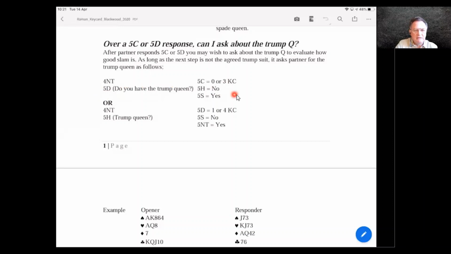So on this example here, if diamonds were trumps, yes, 5 diamonds would simply be a sign-off. So in this instance, we've said spades are trumps, 4-note trump asked, 0 or 3 key cards, 5 diamonds, do you have the trump queen? And the steps for no and yes are pretty simple. First step, in nearly all conventions, the first step says no. The second step typically says yes.